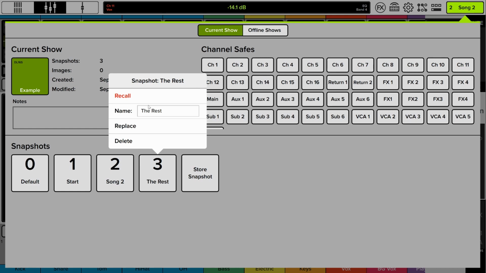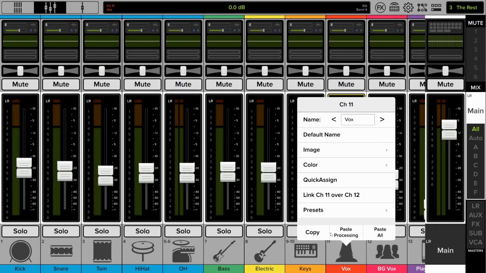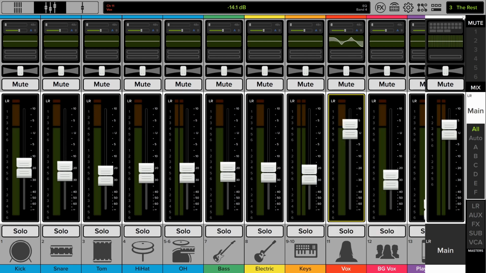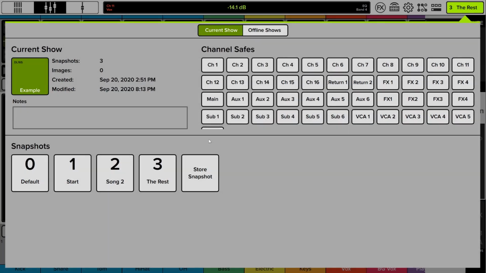And then I'll do the same for snapshot 3. Recall it, paste processing, replace. And you can repeat this process for every channel that needs to change throughout. That's a good way of rippling a change through multiple snapshots.